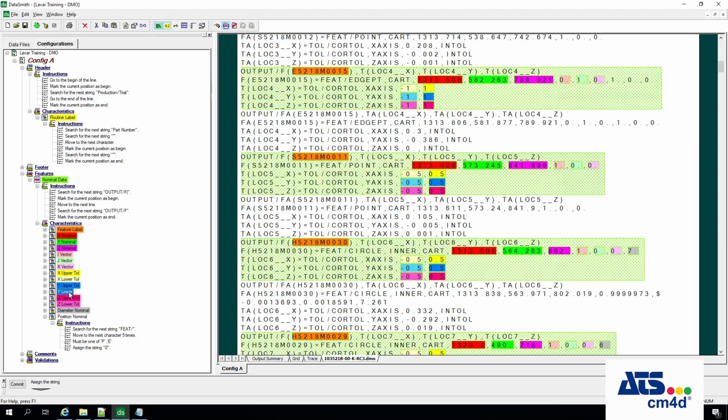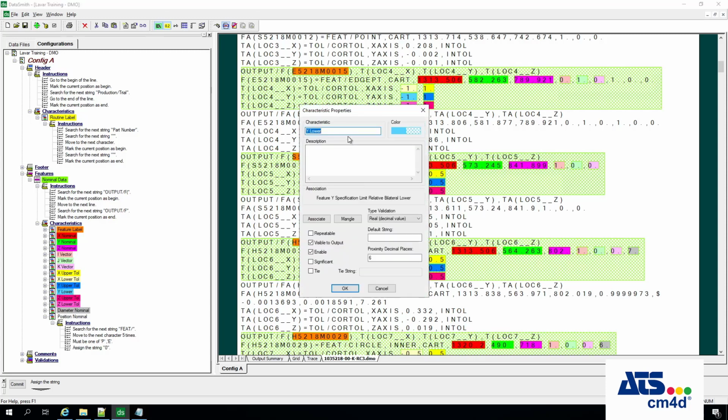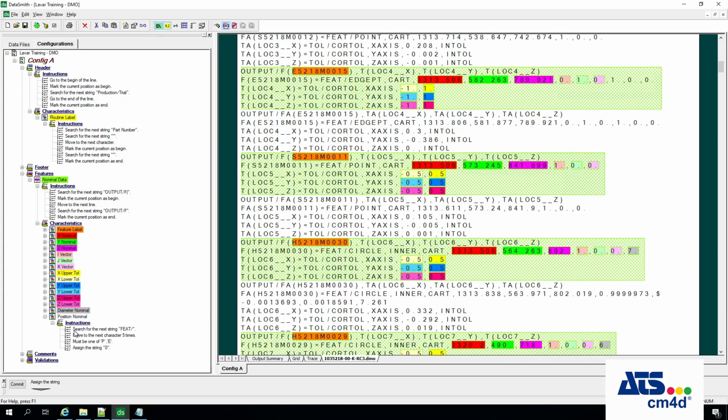And I notice here I do not have tolerance at the end. That's okay. This is just a name holder for us, an indicator, but it's good to be consistent. And then diameter, position nominal, you can move those if you want to as well.